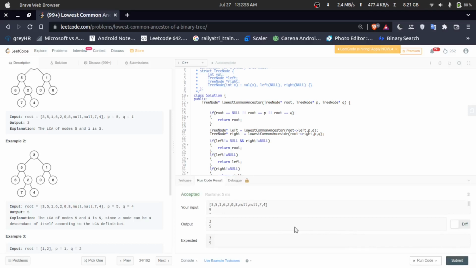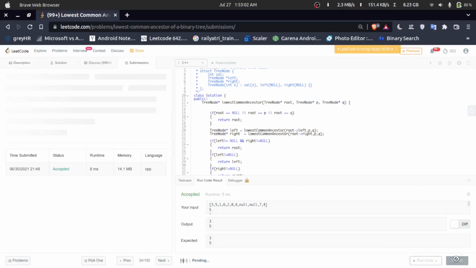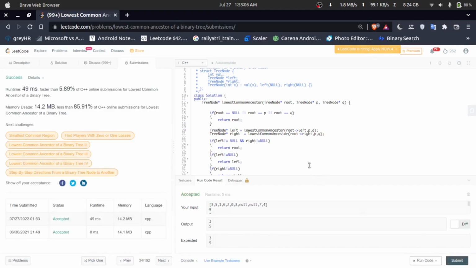Yeah, it is accepting both cases. So right now I'm trying to submit my code. Yeah, it got accepted. Thank you so much.